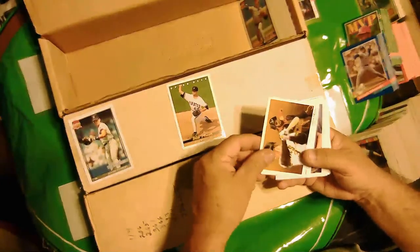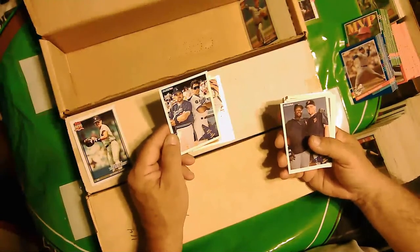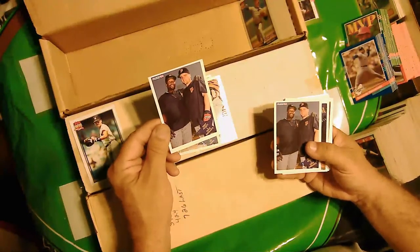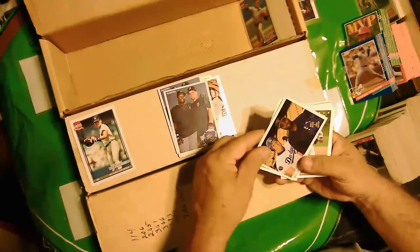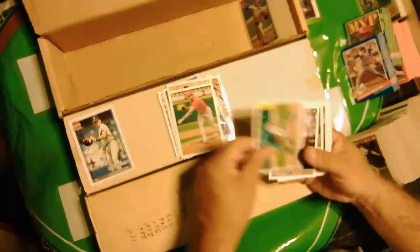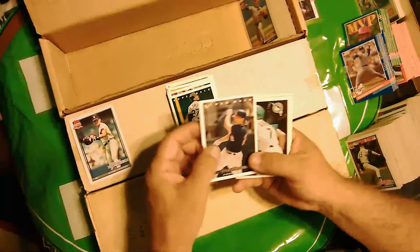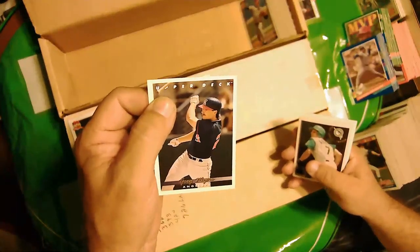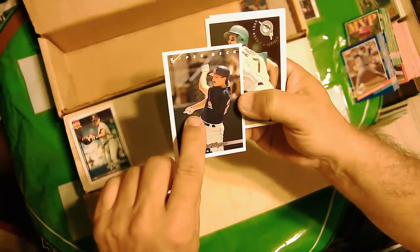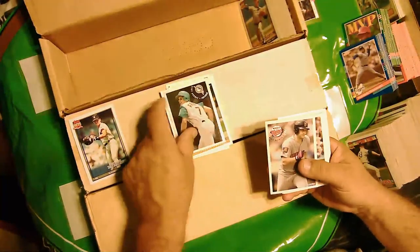Who knows what goes on in the minds of an 8-year-old, 10-year-old kid. All right, so we have some upper decks here. Here's a nice Piazza and Karros. That's a Fleer. Tony Gwynn. And we're back to upper decks. And that bat flew way out of his hand. I guess my boy there doesn't believe in pine tar at all. And his batting glove is all torn to crap. Dude, you got to make some money to get batting gloves. Why would you be using a torn up batting glove unless it's something from like World Series or something?